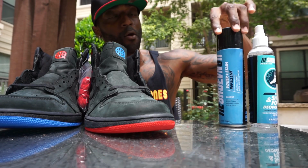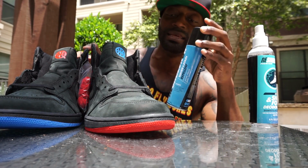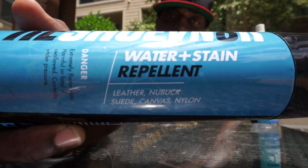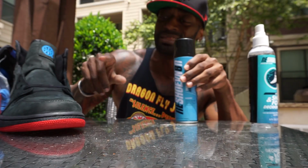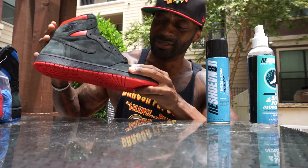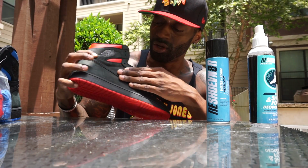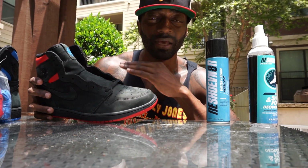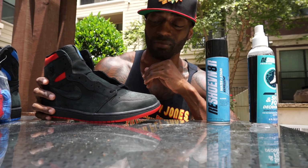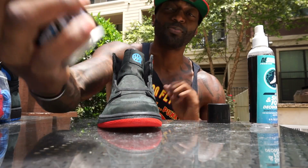And like I said, we about to spray some of this on here, because you definitely need to spray some water stain resistance repellent on this, because this nubuck right here will definitely get dirty. I mean, you can just tell by this material. Like, if someone steps on it, if you spill some food, if you spill some water on this, this is gonna mess up the material like ASAP. So you gonna definitely have to spray some of this bad boy.